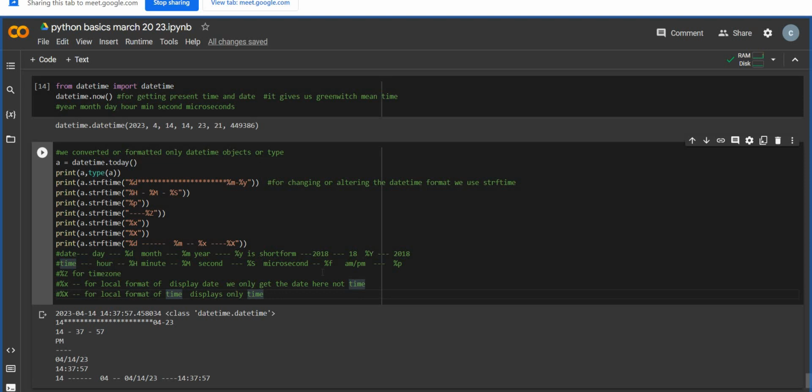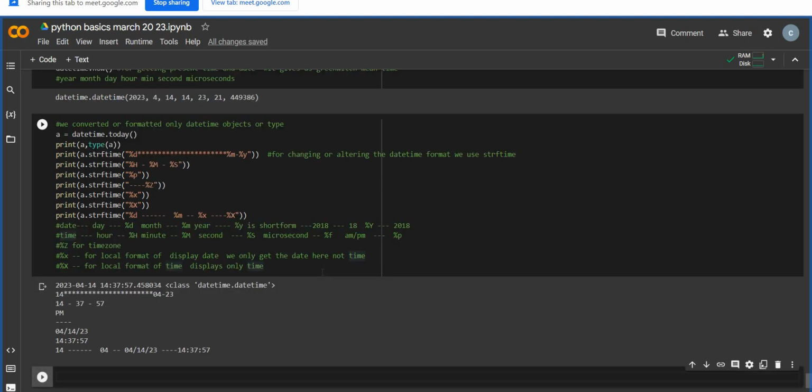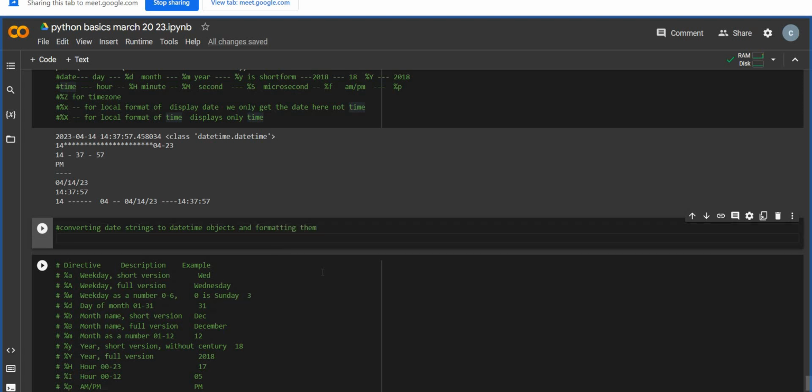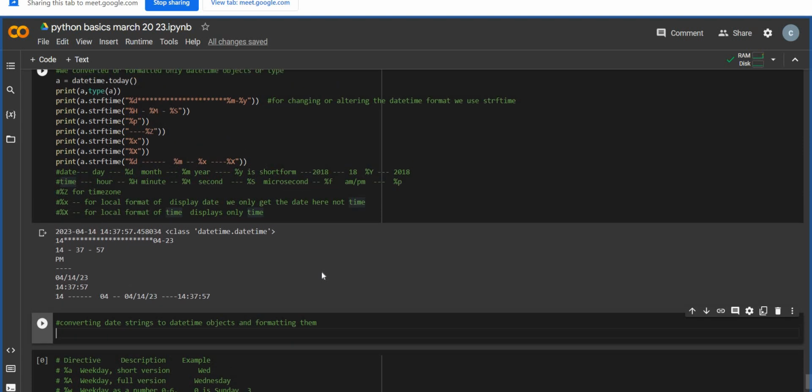Suppose, converting date strings to datetime objects and formatting them. Yeah, fine.